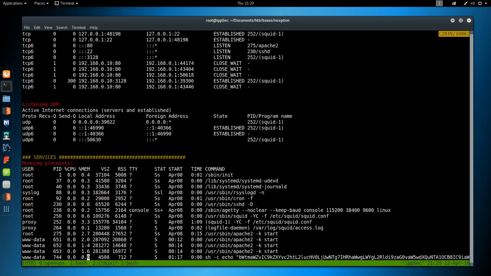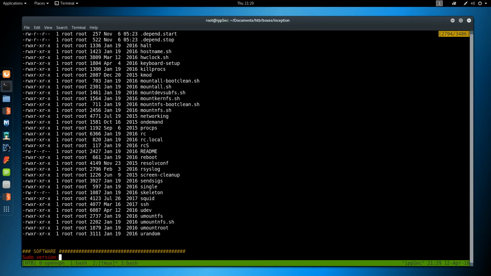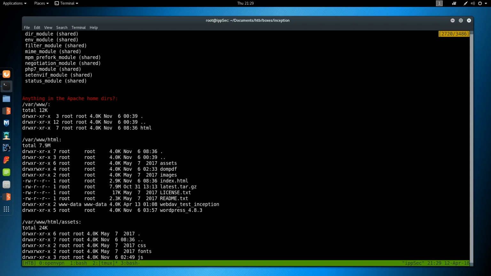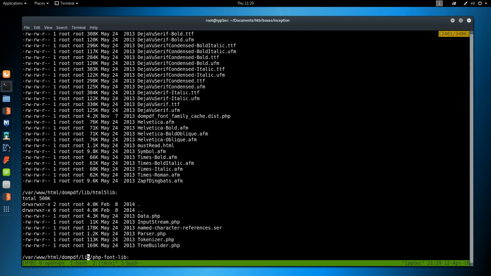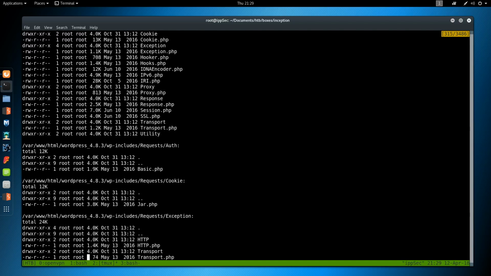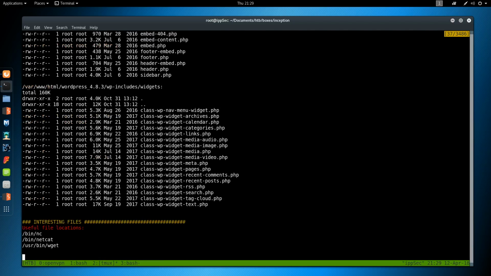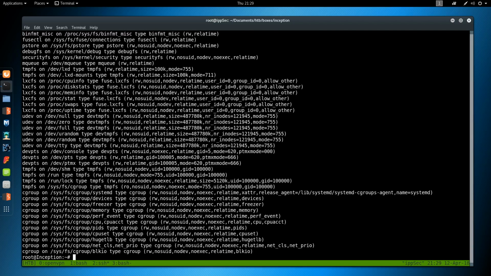Listening TCP and UDP, not too interesting. Processing binaries, sudo version. I actually don't think it's doing what I wanted it to do. And that's the output of the mount command. That's what I've been scrolling to look at, and don't see it. So if we just ran mount to look at what's mounted, we see a bunch of LXC stuff.